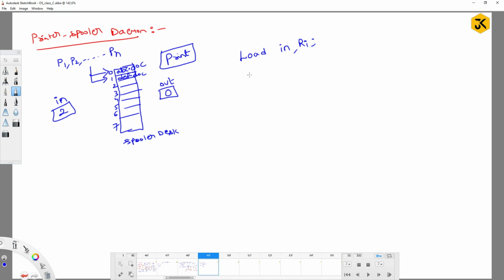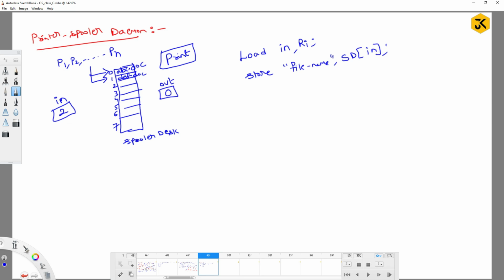Then I perform storing of the respective file name. Into which location do I store the file name? Spooler disk of, what is the value? In. Hope you are understanding, right?